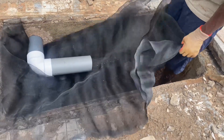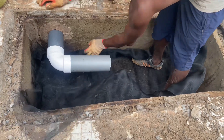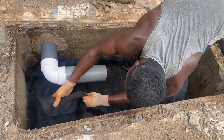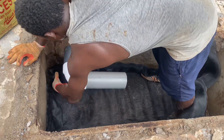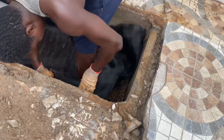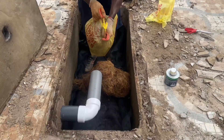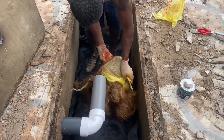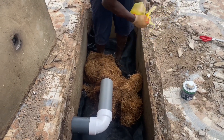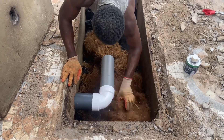You have to put the fiber net in it and tag it nicely so that you can cover all the areas. You remove it and then lift it together with the remains - it has to be nice, and then you can put the bag nicely. Now we can put the bedding material, which is the coconut fiber. We spread it evenly on all the joints, making sure that it's covering every part of it.